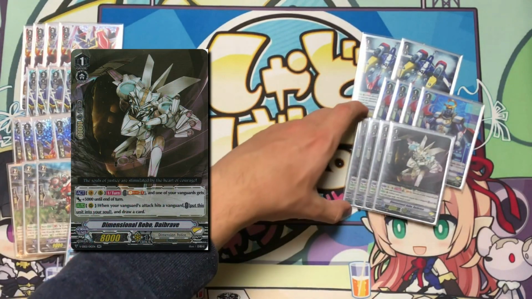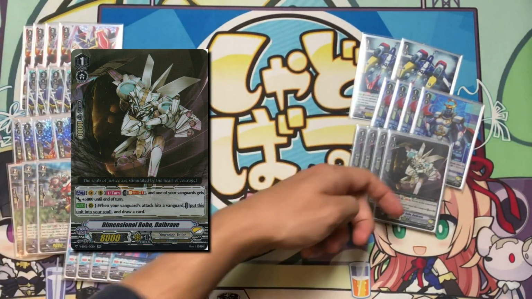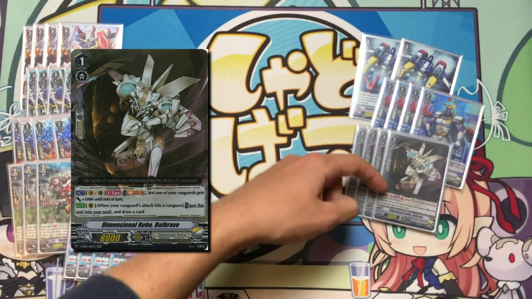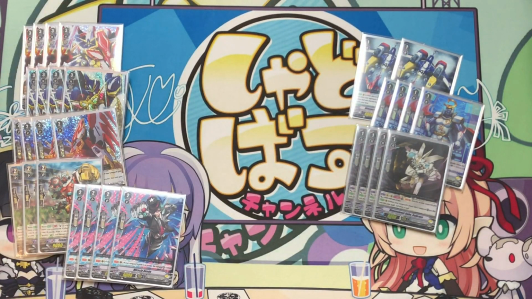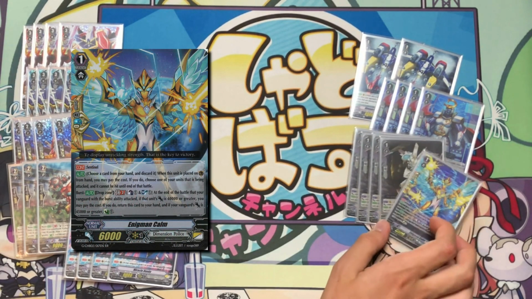Then another one of our Power Edition cards, which is Die Brave. So this is the Soulbots 1 plus 5k, and if your Vanguard hits the opponent's Vanguard, you can get yourself an extra card in hand by putting him into the Soul, and then you sacrifice him from the Soul for other effects, like himself and Die Dragon, and also our one of Enigma and Calm.